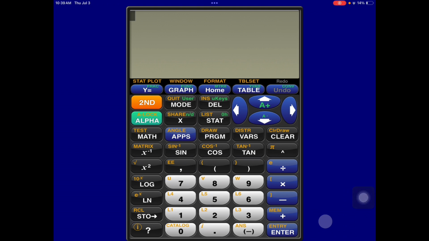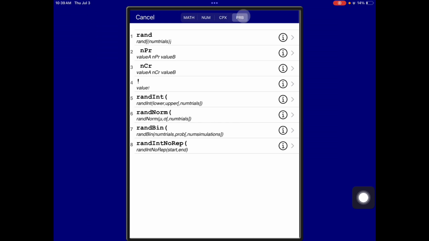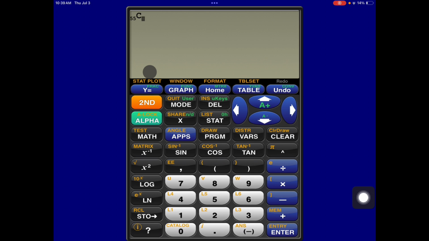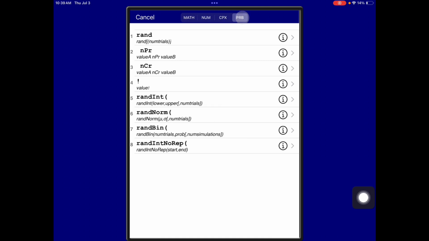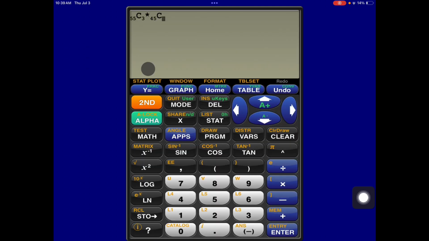On the graphing calculator, we're going to type in the numerator first. The first digit we have is 55. Then we go to math, probability, and make sure to select nCr for combinations. The second digit that we have here is a 3. Use your right arrow so that your cursor, the flashing part, is next to the C and not the 3. So times, and then our next digit that we have is 45. Again, math, go right to PRB, select nCr for combinations. The second digit we have here is a 4. Select enter and we get our numerator.